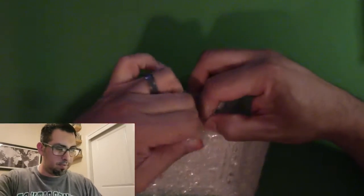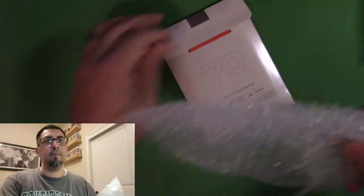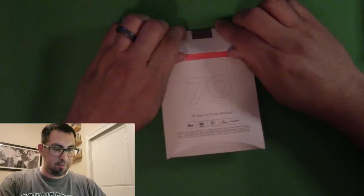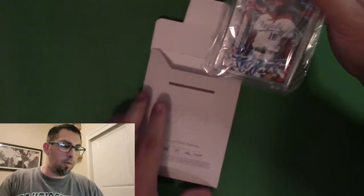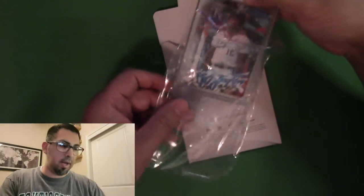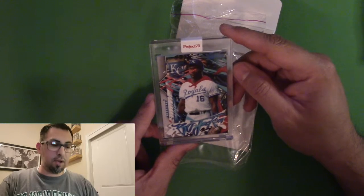Okay, let's start on card number two. Okay, here we go. Card two. Two of four. Oh, now I remember this set. This was one of the main reasons why I bought it. This Bo Jackson card. That's a pretty cool looking card. You can see that there. Yeah, there you go. The glare off a little bit.